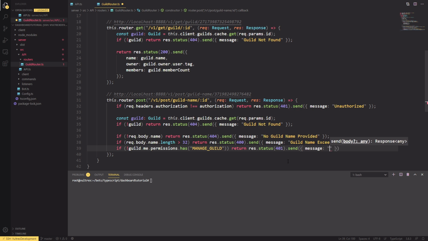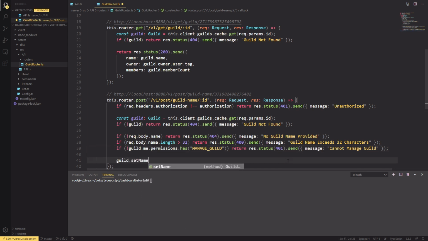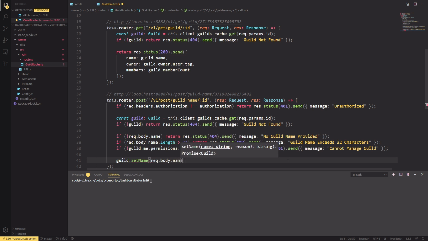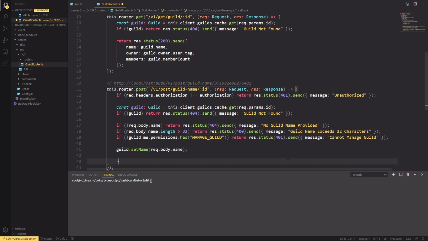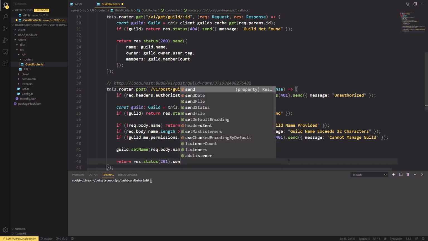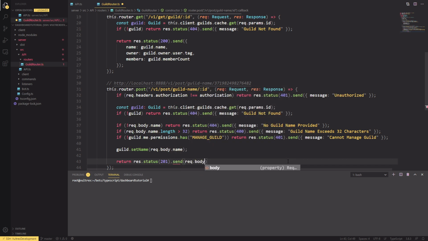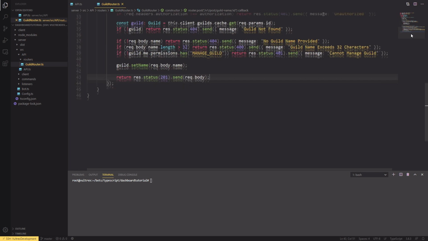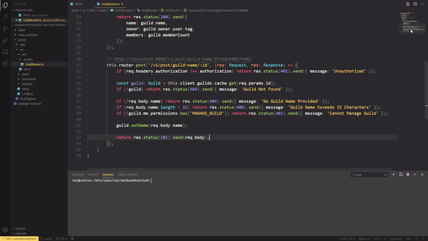So message cannot manage guild, like so. And now we can actually change the name, so guild.setName request.body.name, and then we could return the res status of 201, and we'd simply want to send back the request.body. And that's our post request endpoint made.